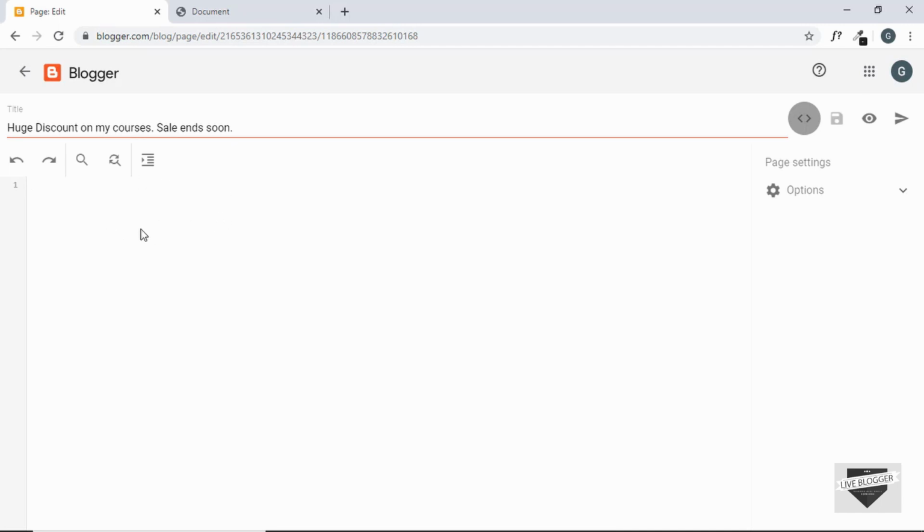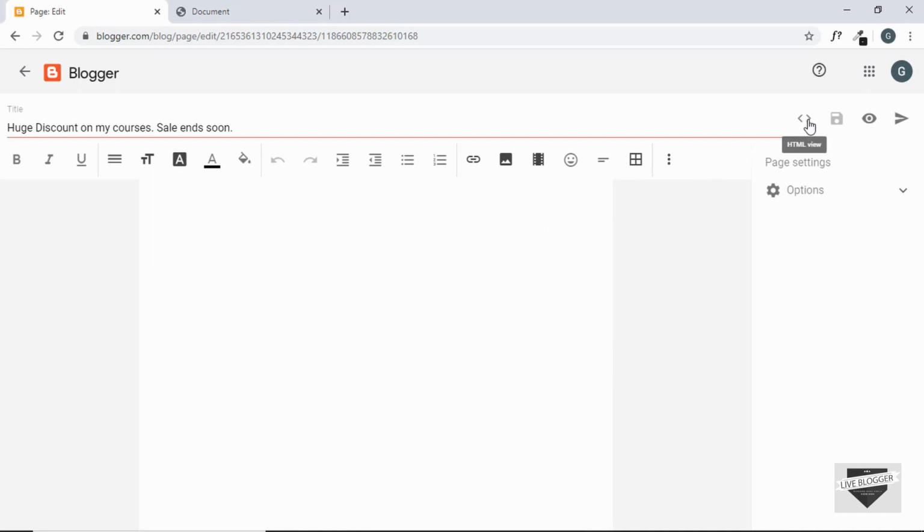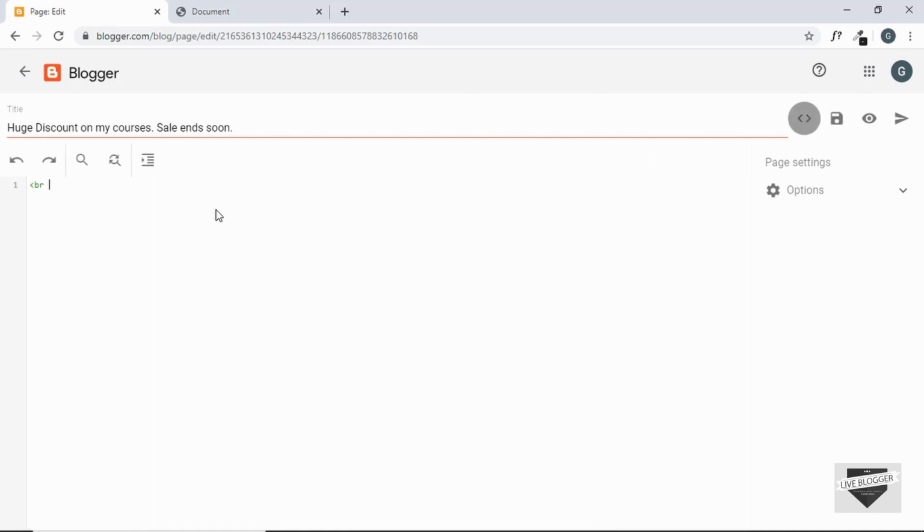code. Now this is the new look of Blogger, but if you're using the older version of Blogger, then the interface may look a little different. But basically you have to go to the HTML mode. So if you're in the compose mode, if I click on this button over here, we can see that this is the compose mode, but we want to add HTML code, so we have to go to the HTML mode. So you can click on this button over here called HTML view. But if you're using the older version of Blogger, then you may have a button over here called edit HTML or something. Alright, so let's click on HTML view and let's add our HTML over here.